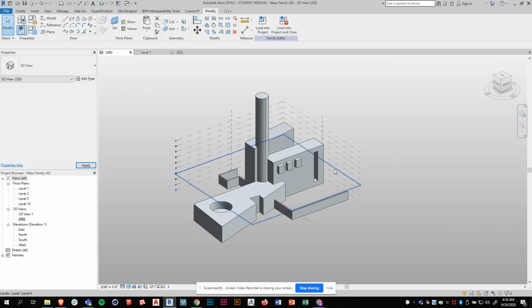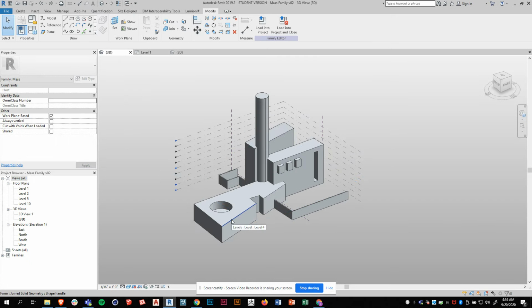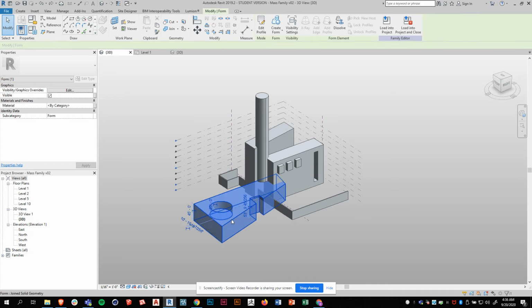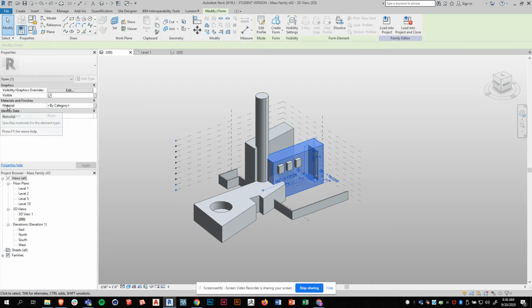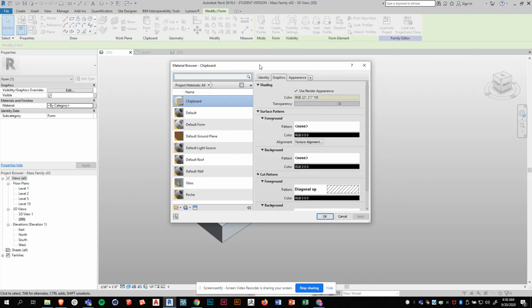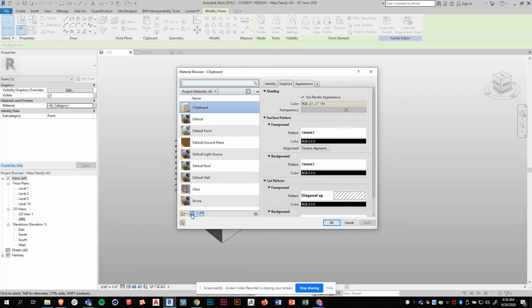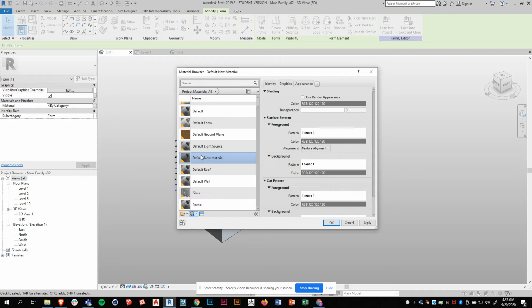So I'm going to go to my massing model. I'm going to select one of the shapes. And I'm going to go up to material. You can select any of them. I'll do this one too. So if I tab, I'm going to hit tab till I get the form. And I'm going to go up to material, by category, click in that box and click that weird little button on the right. Okay. Now I'm going to make a brand new material. I'm going to hit this little plus down here. Create new material. Okay.